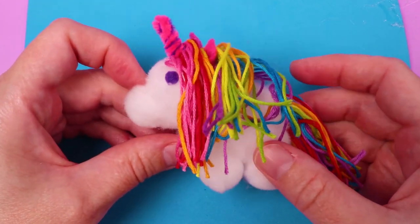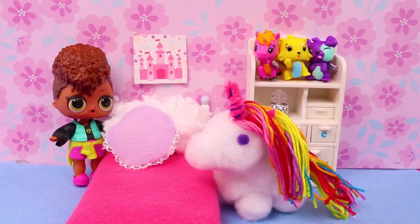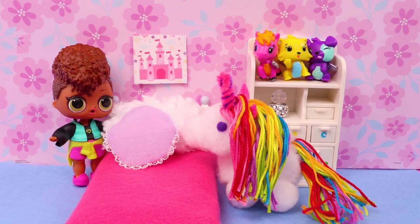And that's it. I think it turned out really cute. I love using pom-poms to make things because they can be used to make some cool stuff sometimes. And I really like how this turned out.